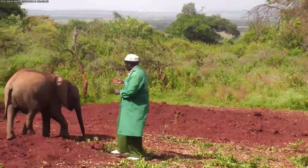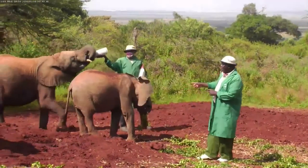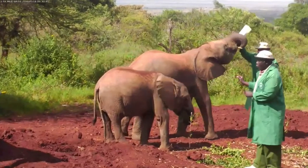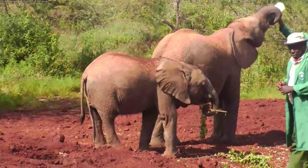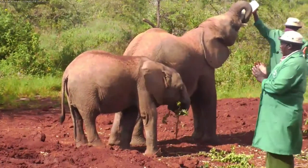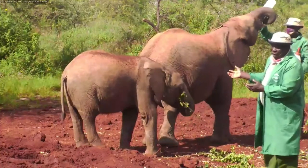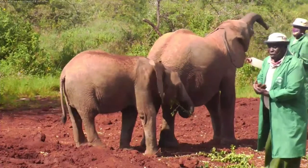Walking right behind me is an elephant by the name Naleku. And Naleku happens to be the youngest and the smallest in size. She's only a year old. She attained 1 year old on the 2nd of this month, July. She was rescued from the Masai Mara, and she's an elephant whose mother died from a natural disease. And she was left in the company of an auntie who was very close to this mother. But this auntie already had her own baby that was breastfeeding, and so this auntie could not breastfeed 2 babies.